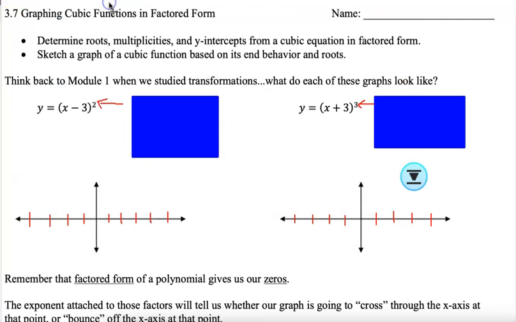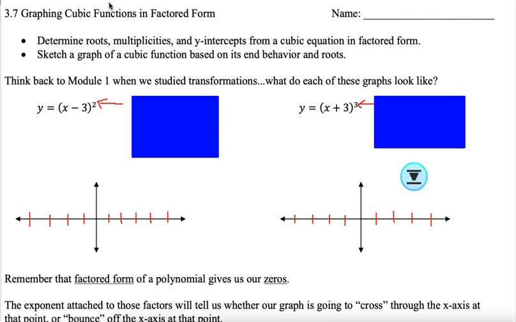All right, jumping into lesson 3.7, we're going to talk about roots, multiplicities, and y-intercepts of cubic functions in factored form, and then we're going to sketch a graph of a cubic in factored form based on its key features. So all of this would be on a non-calculator part of a test.